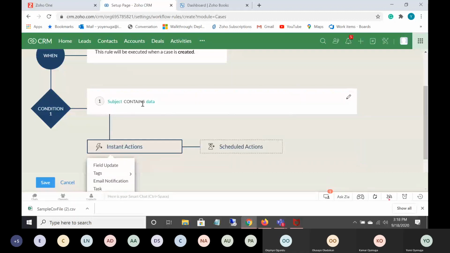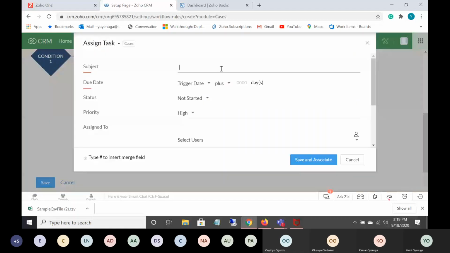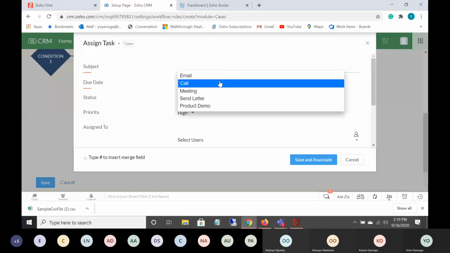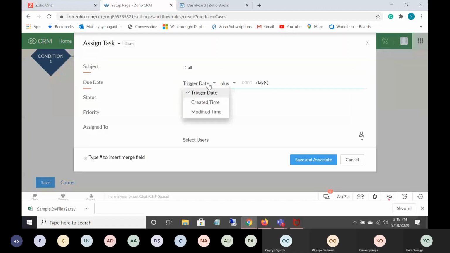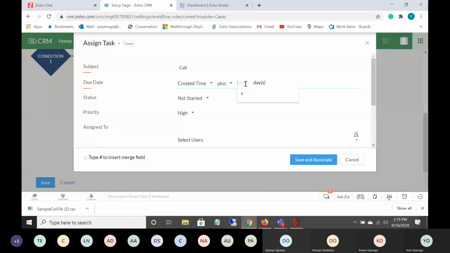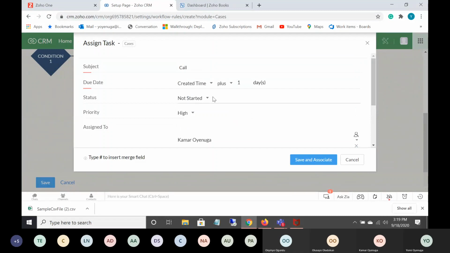So we can basically create a task, and say okay, call to follow up on the issue. Let's say in this case, Kamara is a person specialized in handling data issues.